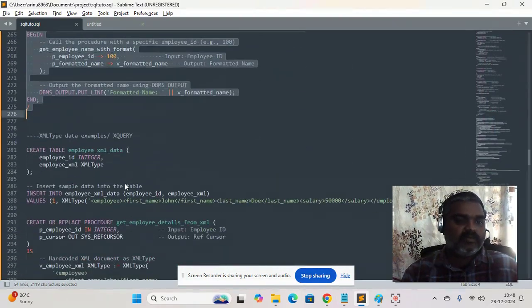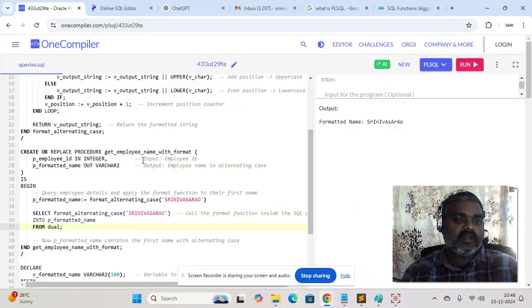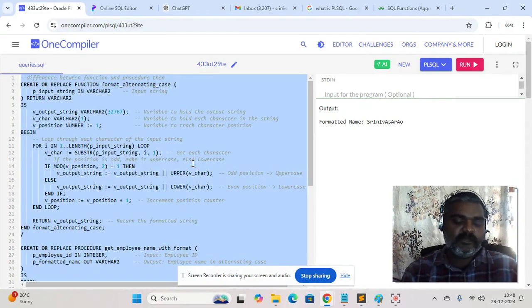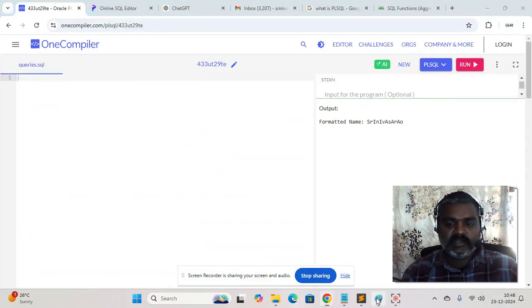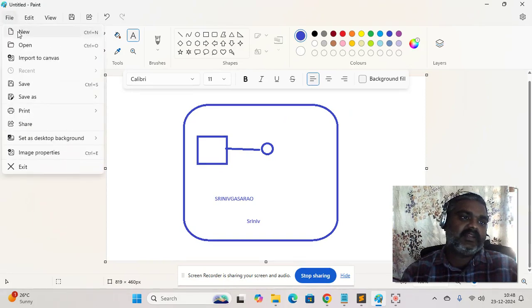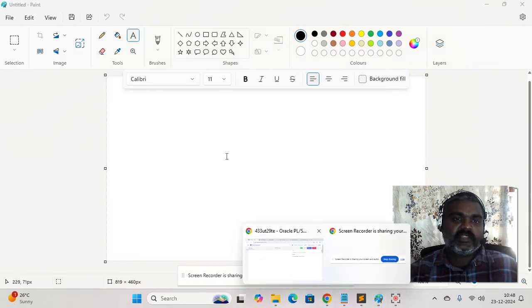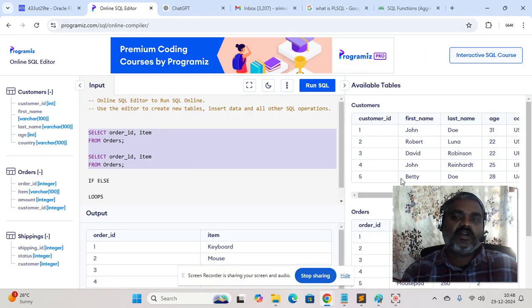Now, so far you have seen what the function and the procedure are. Now I will explain another concept, XQuery. So far we have seen that tables store the data in rows and columns format, right?